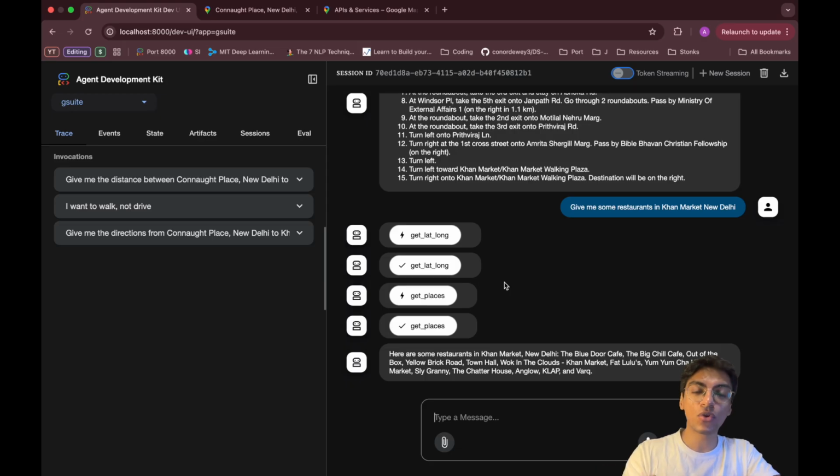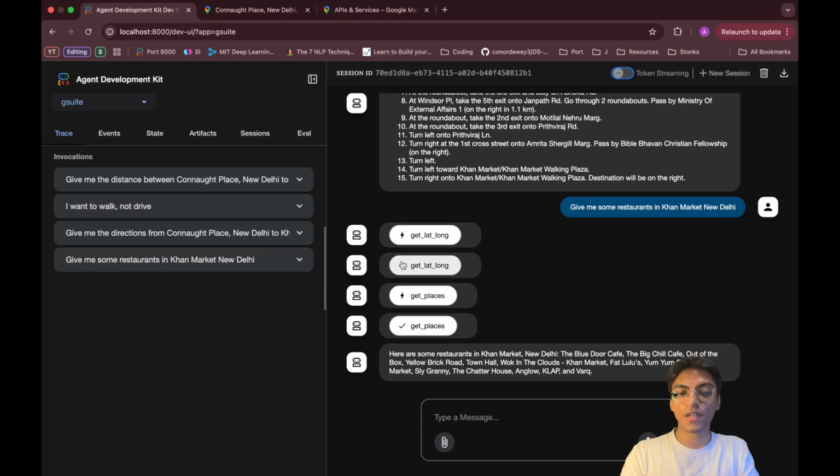I haven't asked it to specify the latitude and longitude. My agent figured that out on its own, fetched the latitude and the longitude, then passed it to the get places function. And after doing that, it has returned the response. And having been to Khan Market, I can verify that these places do exist at Khan Market.